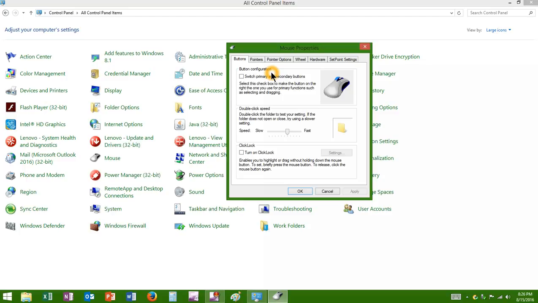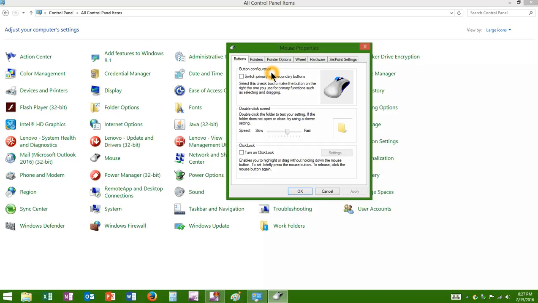These are preset configurations. There has to be a setting, so they just decide to make this the default, okay? So most people, the majority of people, are right-handed. There are some lefties out there. So if we have a left button and a right button, and we're right-handed and holding our mouse properly, typically our right index finger is going to be over that left button, and our right and middle finger is going to be over the right button.